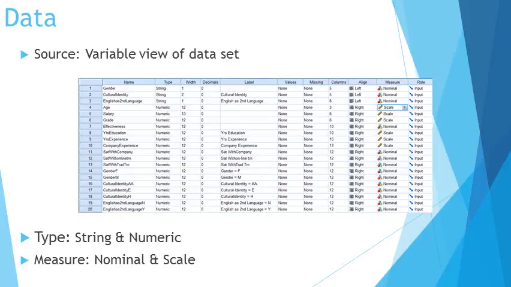Here we look at the variable view of the data set, just so everybody has an understanding. On the left-hand side, you can see the name with gender, cultural identity, then the type. One or two of those types have to be changed just to run a couple of things. You also see the values, none are missing, columns. But then on the right, you see the measure, nominal versus scale, and everything is going to be either nominal or scale for this presentation.